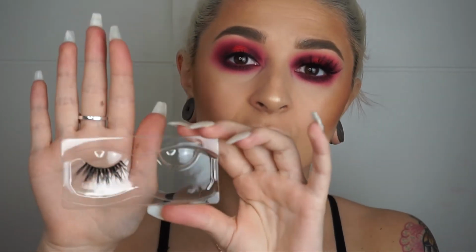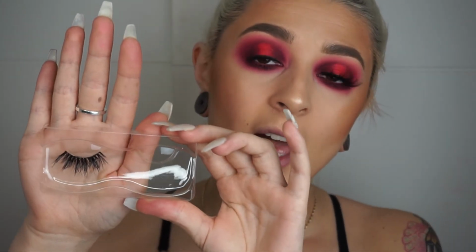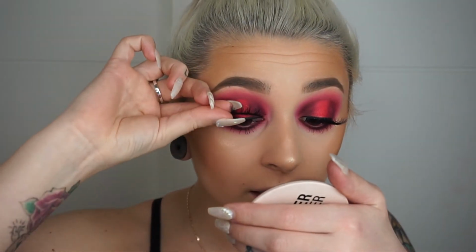But they really remind me of the Lily lashes in the style Vegas, because they're very fluffy. They are sort of like piecey as well, but they're still really long. But these ones are silk, so they're not mink. So they're going to be cruelty free, and they're going to last a really long time if you take good care of them. So now that the glue is dry, I'm just going to pop these on.